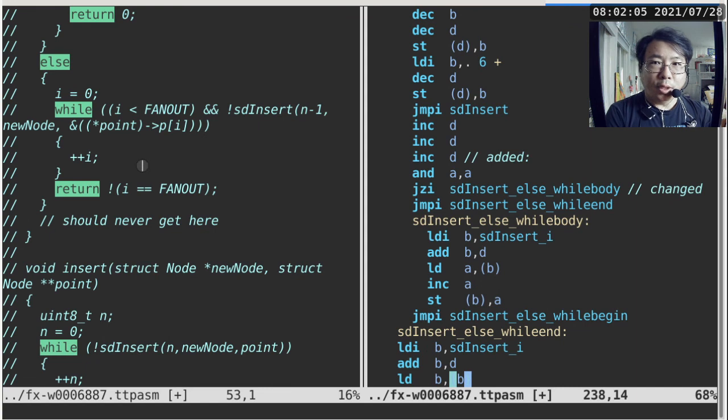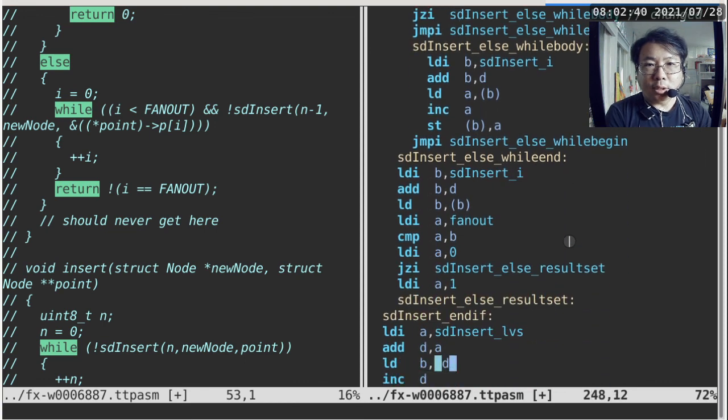So inside the loop, we're supposed to increment the local variable I. We got the offset, we got the address, we got the value into register A. We add 1 to the value, and then we store the value back into I, because B is the address of I. So when we store in dereference to B, we are storing into local variable I. That looks right to me. And then we have a JMPI to the beginning of the loop. That looks right. And at the end, okay, this is the end of the subroutine.